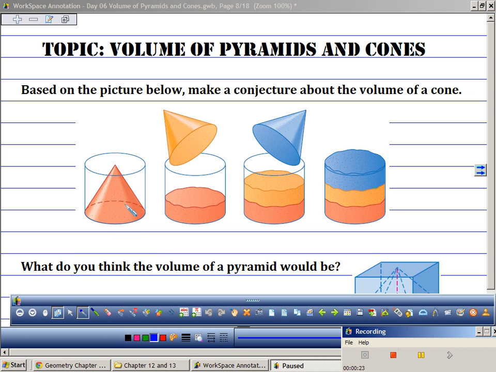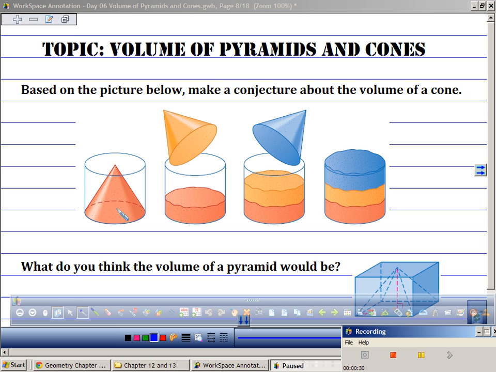Okay, so does everybody see that if you have a cone, and this cone right here is the height of this cylinder. Let's say it has sand in it, and you packed it with sand, and then you threw it inside of the cylinder, and then you picked it up. The sand would fill up a third of the cylinder. It doesn't matter what's in there.